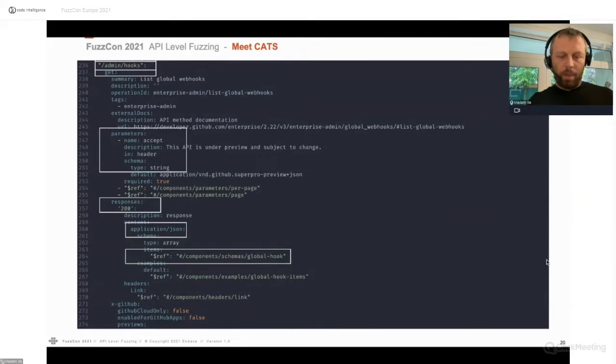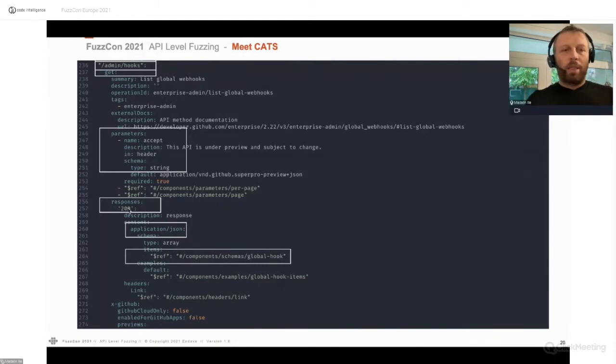And usually OpenAPI contracts, if written well, have all the information in there. If you take a typical OpenAPI contract, you have details around the endpoint name, the HTTP method being used, the parameters expected within the header and the query, and the responses that this endpoint will produce. For example, this is the GitHub API.